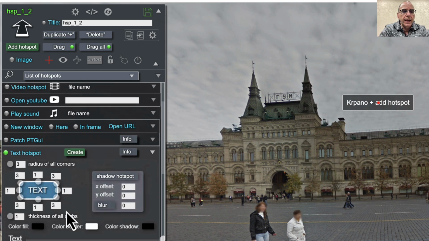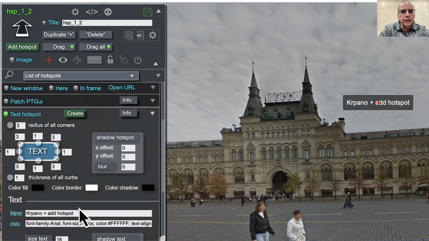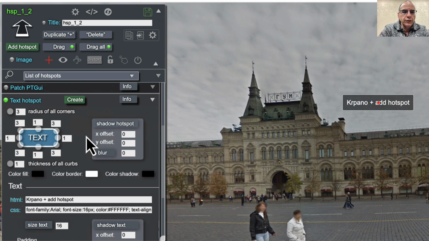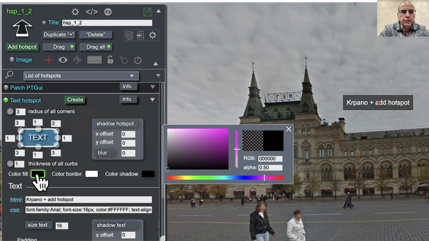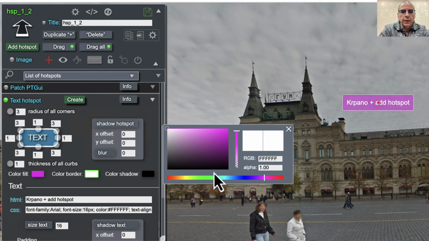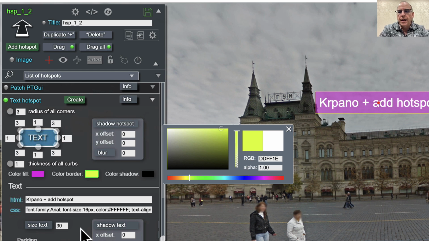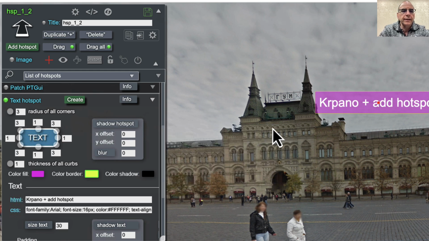And I can go ahead and use some knowledge of formatting to decide what I want to do. So I can change the color. Let's say I want it to be purple. I can change the color border. Let's say I wanted the color border to be like a yellow. I can also do a few other things. You can play around with it. I can increase the text size, so I can make that 30. And now I can make any of those changes that I'd like.